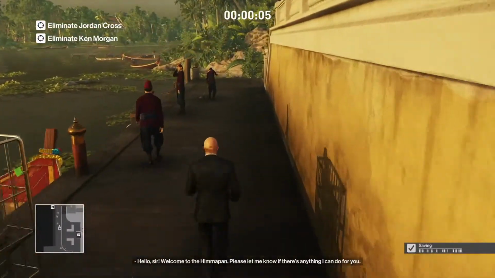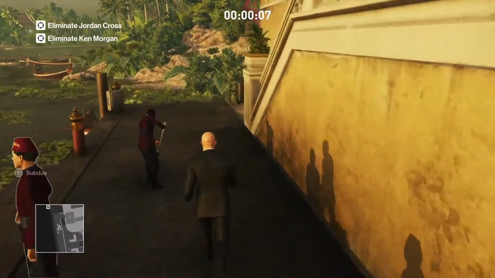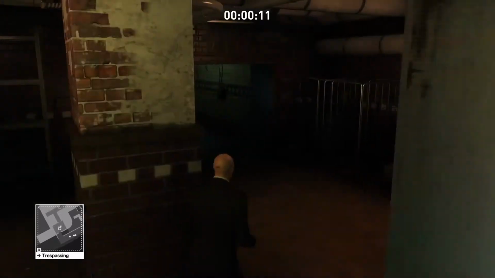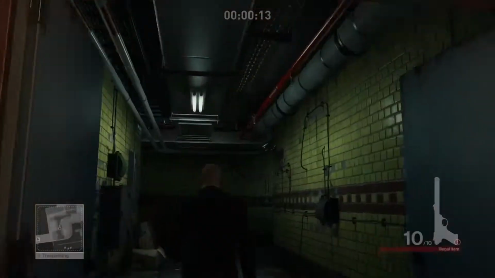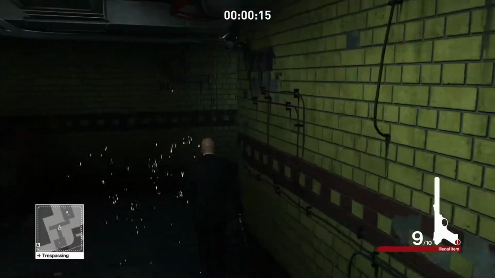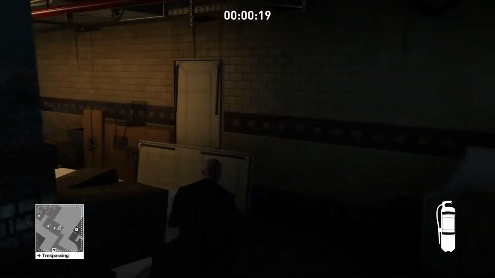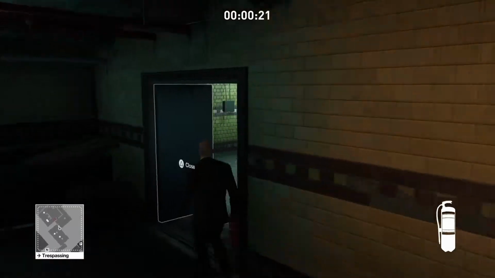We're starting at the Riverside Landing. We're going to be killing Jordan Cross as hotel security with a kitchen knife. And we're going to be killing Ken Morgan via electrocution in 47's suit. So, interesting set of conditions, and I have tried this before and failed, so I am glad I finally got this one done.